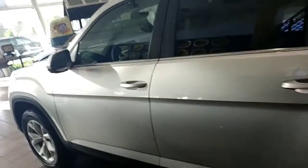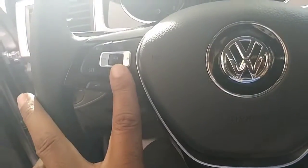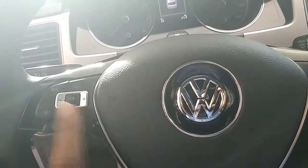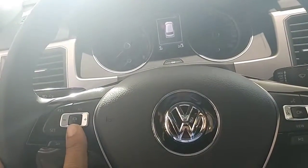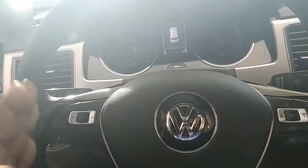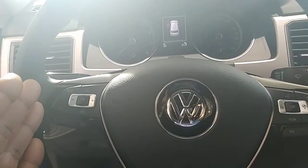Let's take a look on the inside of the SE with Tech. You get the leatherette interior, the Apple CarPlay radio, wood on the inside, dual climate control with heated seats, and the electronic parking brake. This is your push-button start. And one of the three different features right here is the adaptive cruise control. If you're on the highway doing 80 miles an hour with the adaptive cruise control and you come up to traffic doing 30, your car mirrors that 30. As soon as that car in front of you moves out of the way, your car goes back to 80 miles an hour.